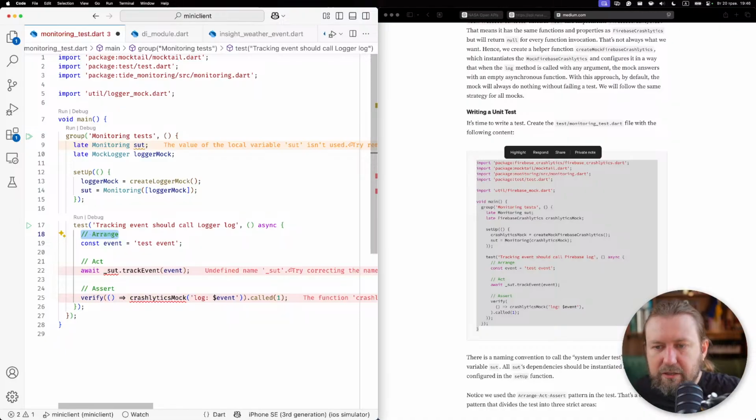And by the way, the arrange-act-assert pattern. I highly suggest you write these comments in your tests if you are not sure what you are doing with tests overall, and even if you know what you do with tests, because that really creates some sort of structure for your test, and you may immediately see when you are preparing for a test, what you're actually testing.